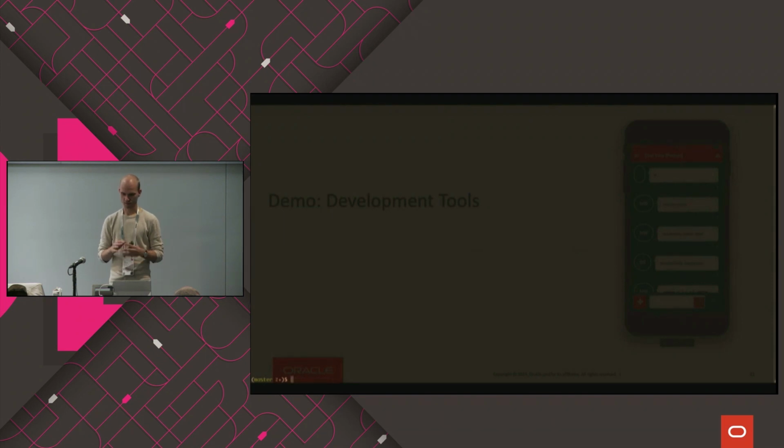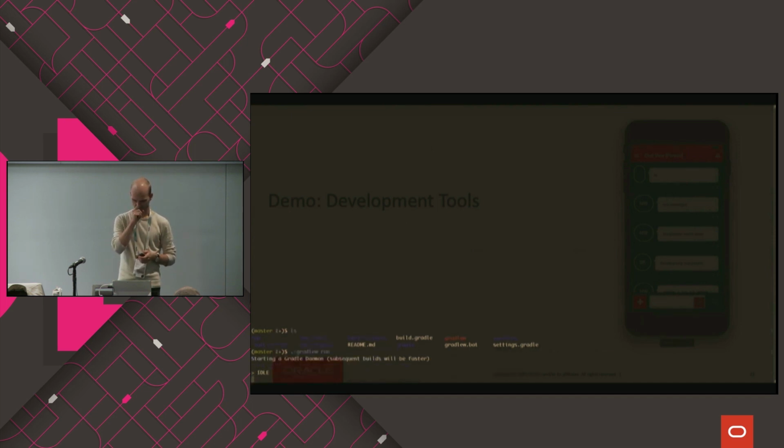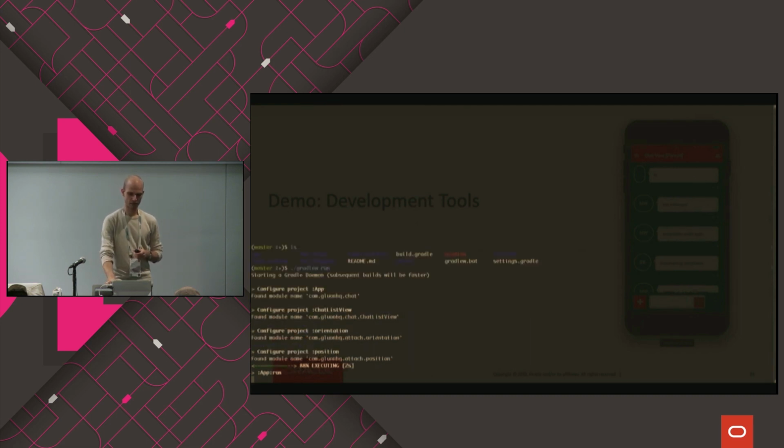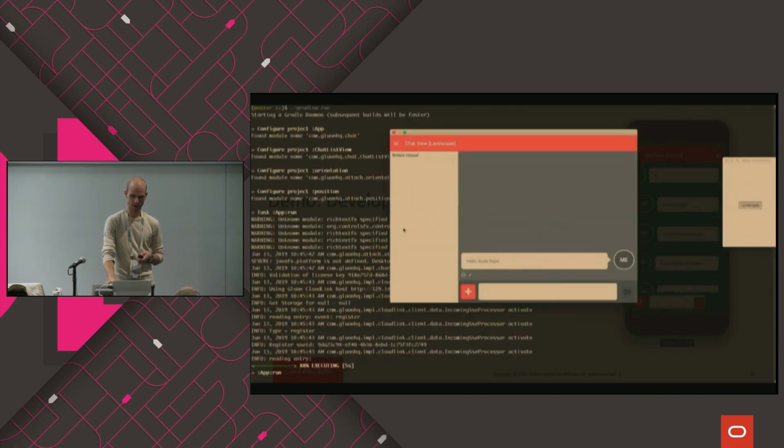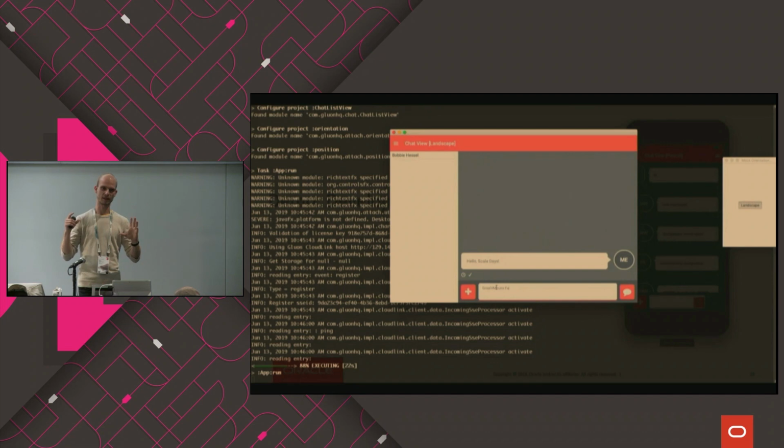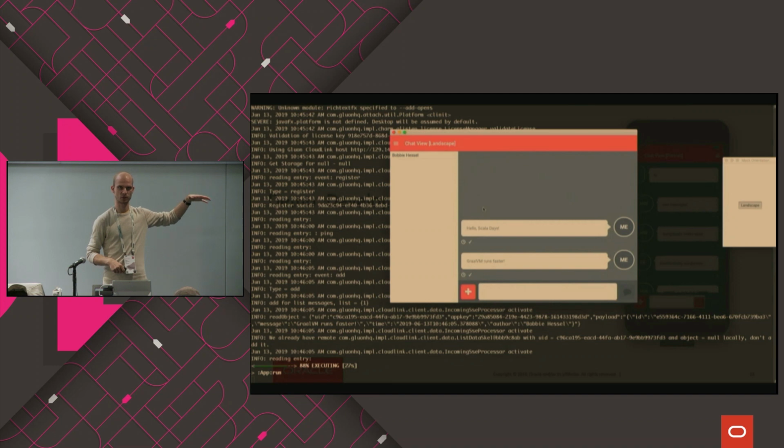When you download it and check it out, you can immediately use Gradle. You can just run it. It will build it and run it on your platform, like on your desktop computer, and give you a little bit of access to mobile platform specific things, like you can change the landscape and portrait mode. The app isn't really interesting as such, but more in that this thing runs across these different platforms. It's really just a chat app that connects to some server and pushes messages there, and then other apps that connect to the same server receive them.